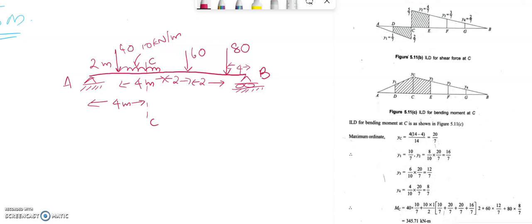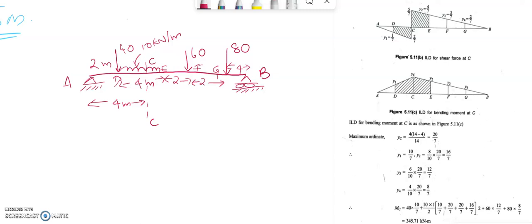Now just see, this is a problem in which you have a simply supported beam which is supported at A and B, and it has loads at these points. Let me note the points as D, C, E, F, G. That is, here you have D, then here you have E point, then you have F point and G. That is just the load points I have notated like this.